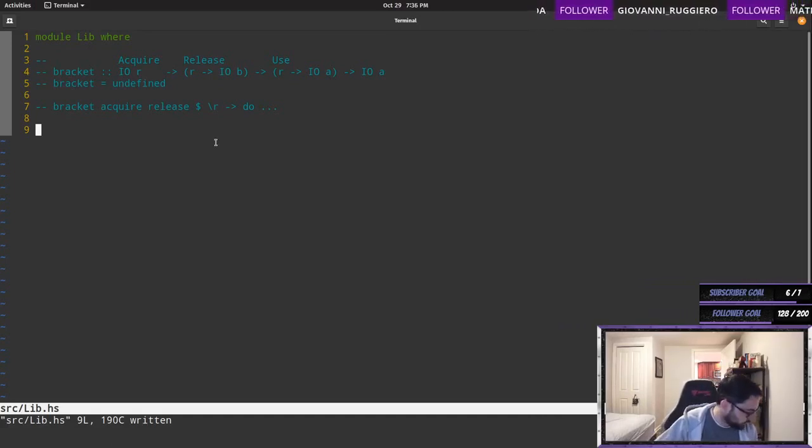All right, so there's a specific version of this bracket function for files.